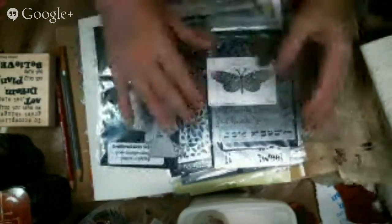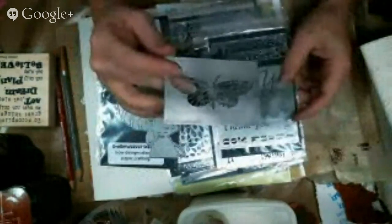Okay, tonight I'm going to play with lots of stuff, and one of the things that I'm going to play with is Dreamweaver stuff. I know all of you guys know Dreamweaver. They've been around forever. You know them for their metal stencils that they've had out for a really long time, and you put the embossing paste through it. Well, I don't know if anybody knew this because I didn't know this. They have dies now. And I fell in love with this one right off the bat, the teacups. I just had to have it.